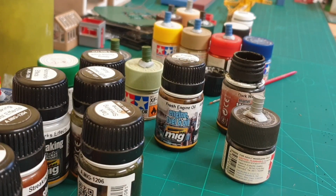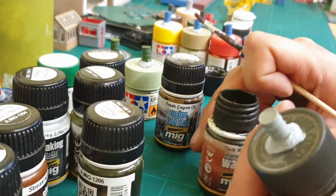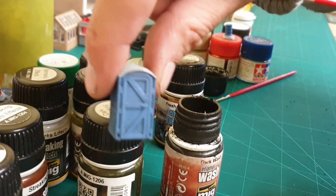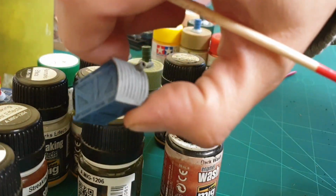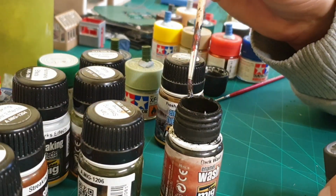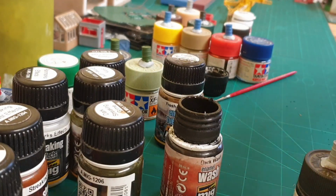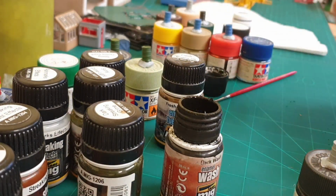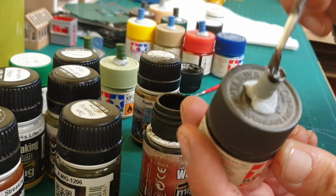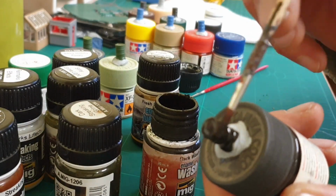Just trying to find a decent brush, which one I want to use, that one I think for now. So I'm just going to take the grey one and the dark wash, which is my go-to wash for a lot of things. This here has had just the dark wash on it. I'm going to put a bit of the greens and stuff on the roof, so I'll do that shortly when I've got the next colour out. And the one thing you need to have when you're doing these is a bit of kitchen paper ready, because what I tend to do, or my method of doing it, is I chuck it on quite thick and you think, oh, that's a bit too much.